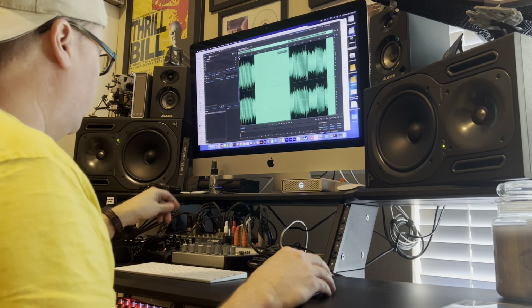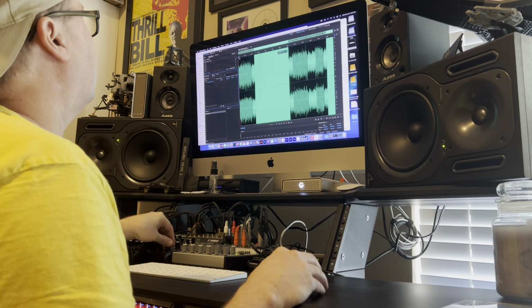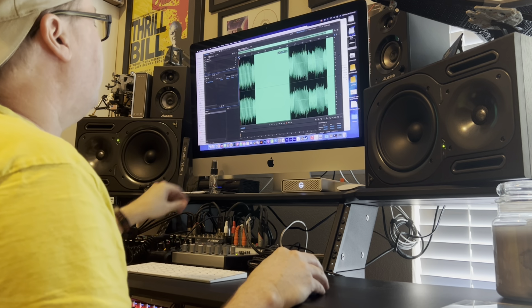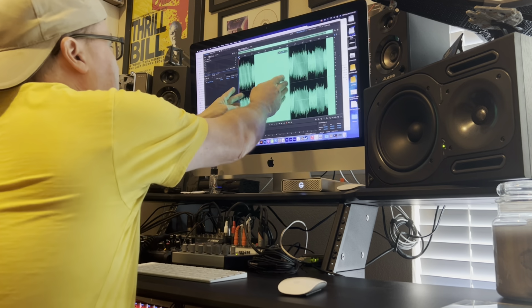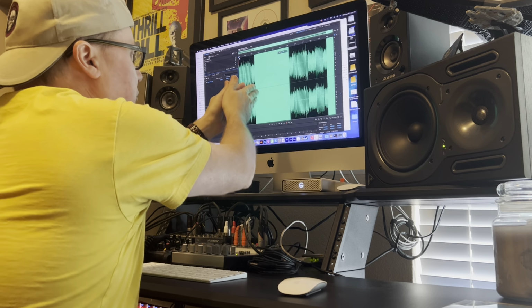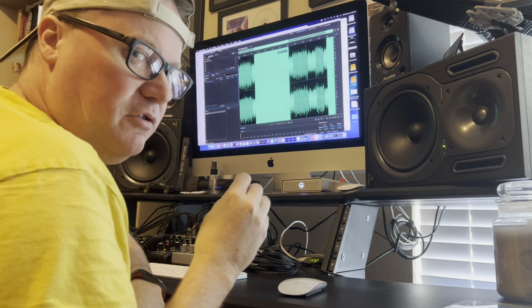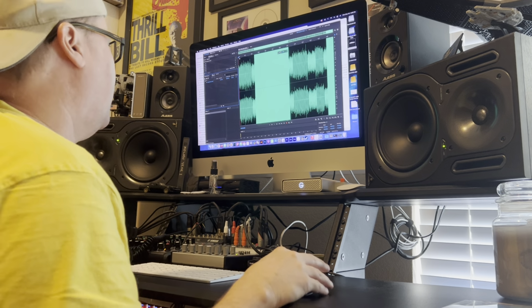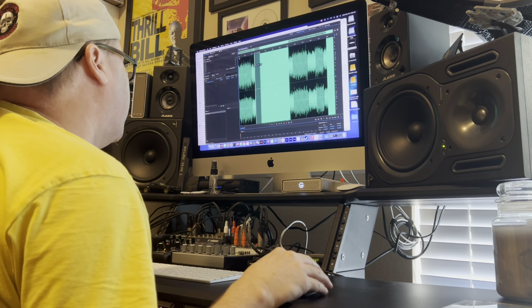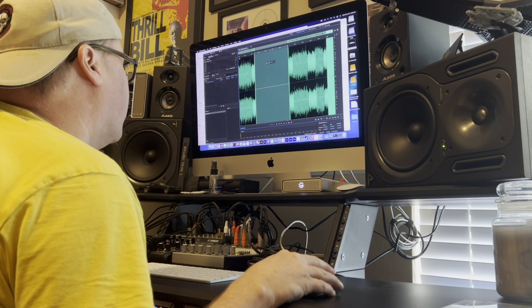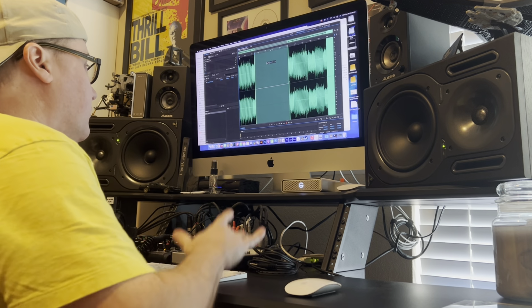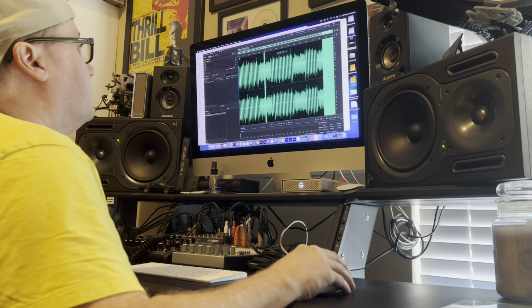So what I got to do in this case is, I found out that if I cut this out, these pieces will marry up perfectly together. You got to be very careful. You can get a little clipping in there, and I don't know how to get rid of it. I know people know how to, but I haven't learned how to do that yet. But I do know this. I don't need this noise. So I'm going to get rid of it.